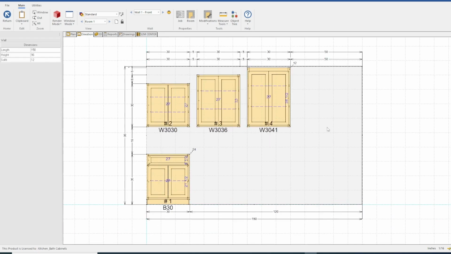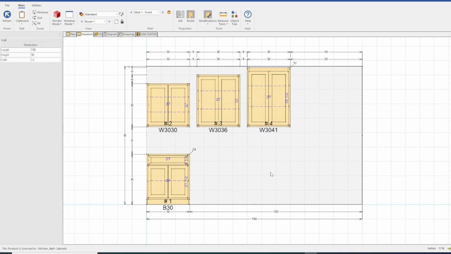We're going to pretend we're looking at a kitchen wall, and this is an 8-foot tall wall to the ceiling, which is pretty common. You see that a lot. So the first cabinet I have on the wall, the first number is the width of the cabinet, so it's 30 inches wide. The second number is the height of the cabinet. So this is a pretty standard size you'll see, probably in some older houses.